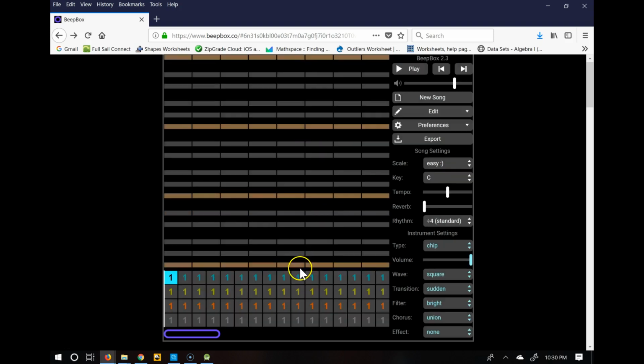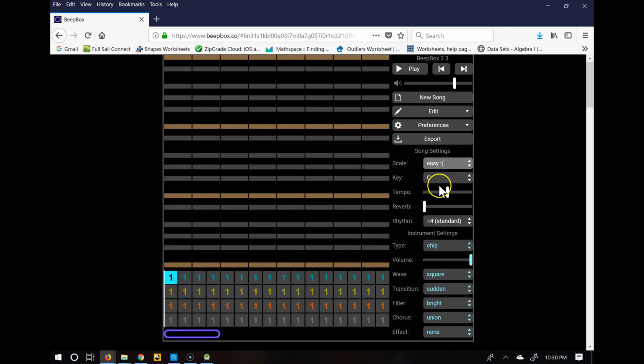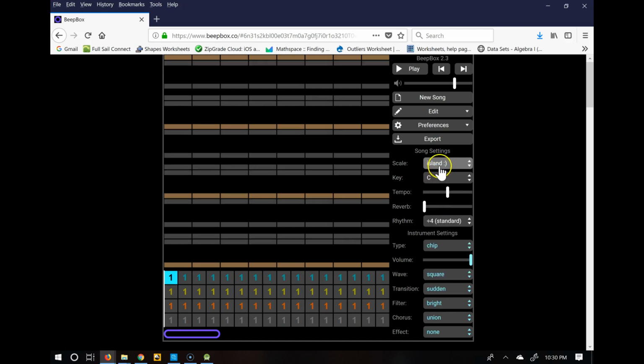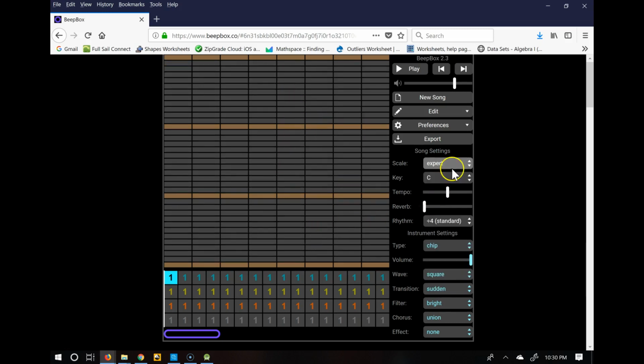If I just go ahead and just leave them, here, this is how many different versions of things that I can have. And once you actually start putting stuff down, you can add the music and you can have it play. You could change your keys that you want. You can change scales for different sounds, or you could do expert and then it would have all of them, and you just got to make sure that you're doing good chords.